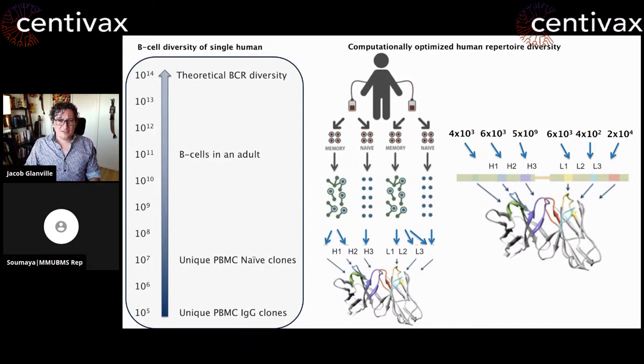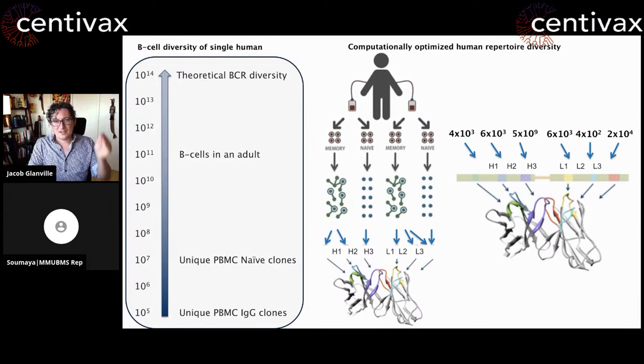So this is very techy here, but our solution was to then therefore go, okay, now that we understand how much diversity is in a person's blood, we can go selectively harvest out different parts from the memory versus the naive from the different six loops, the CDRs that define an antibody, and we could combinatorially assemble them in a way, taking advantage of the true diversity mechanics inside of a person to build radically larger libraries. And this was the basis of how I built these much better libraries. I used natural CDRs. I actually abandoned synthesis.